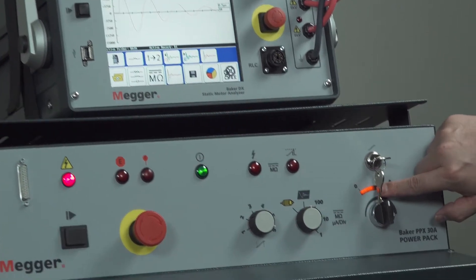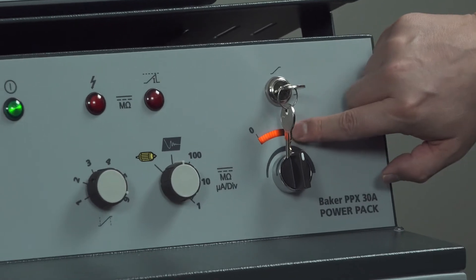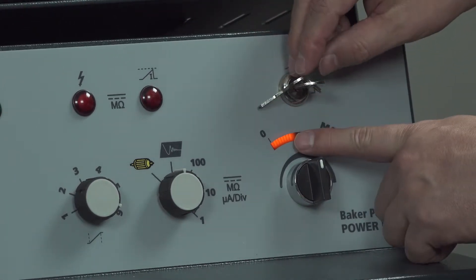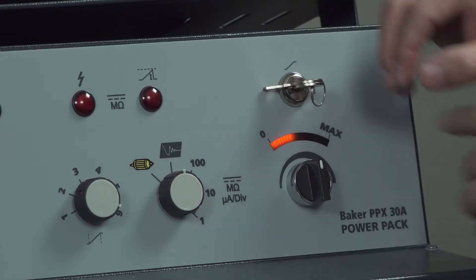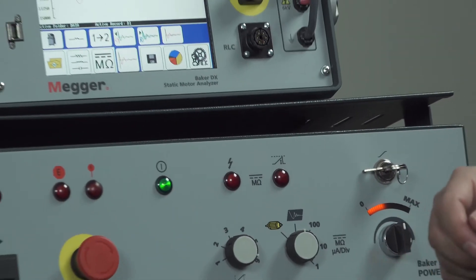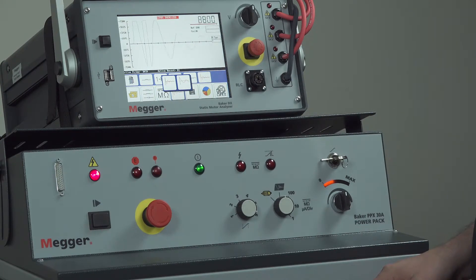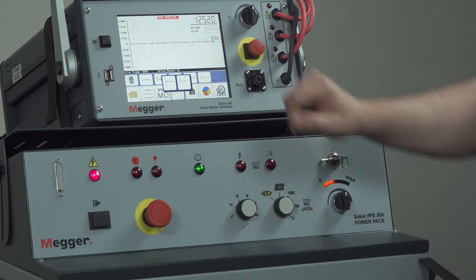You can see how the voltage control knob, the LEDs there have indicated that we've achieved that higher voltage setting and it's been maintained now. So I can go to my next coil, select the next coil, and then I press the push to test button. It'll immediately go right back to the same voltage each time.